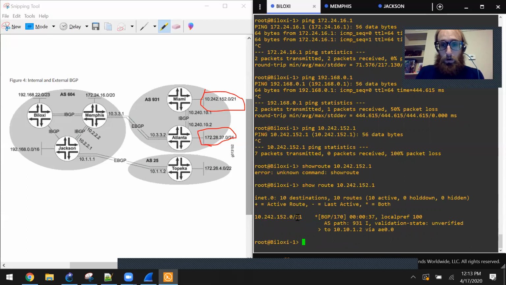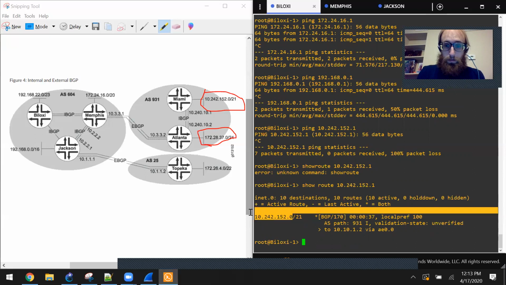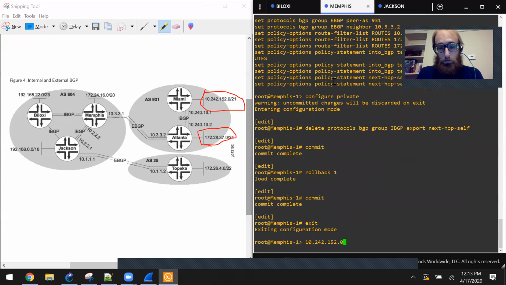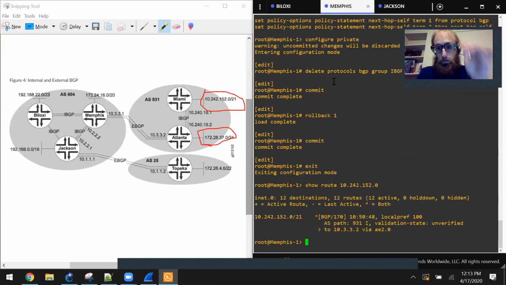Well, let's see how this route looks over on Memphis, because that could be a good clue. So that looks good. I guess I'm surprised it's getting caught on Memphis.